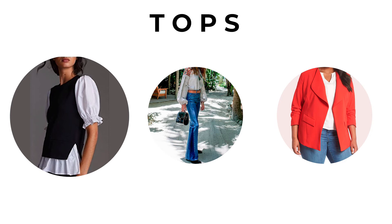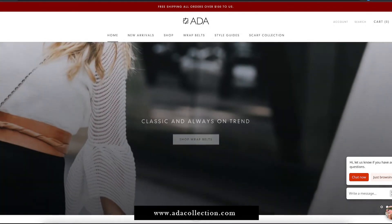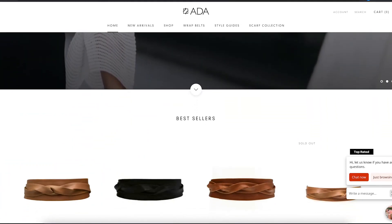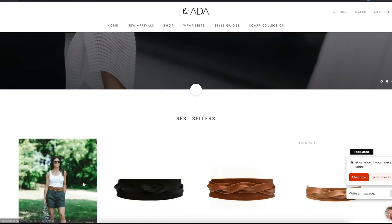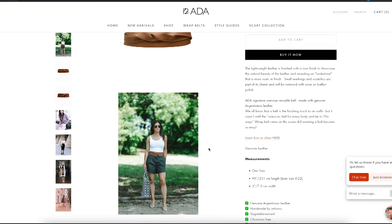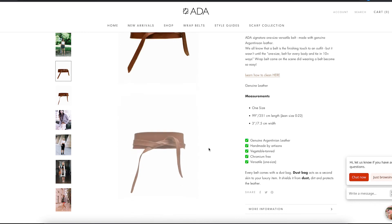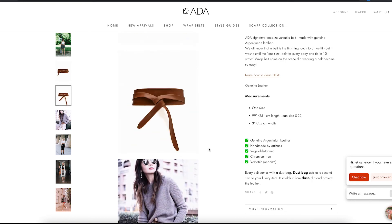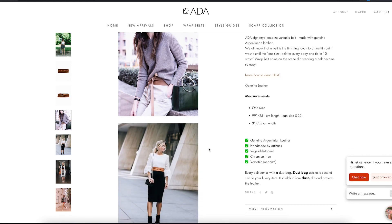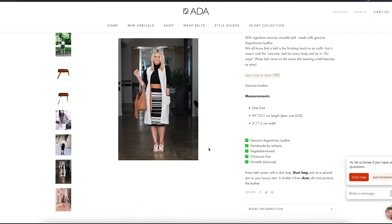That's what you'll look amazing wearing. I'd also suggest trying a high-waisted jean and belting it — that would be great as well. Here we have an Arto Collection belt. If you want to check out Arto Collection belts, they're wonderful one-size versatile pieces — super soft leather. You can either place them high on the waist, belt a dress or top, belt your high-waisted jeans, or wear it even lower if you'd like. Belts are a great way to define your waist, and especially with Arto Collection belts, they're very soft, they mold beautifully to the body, and we're all about embracing women's body types and shapes — one size fits all.